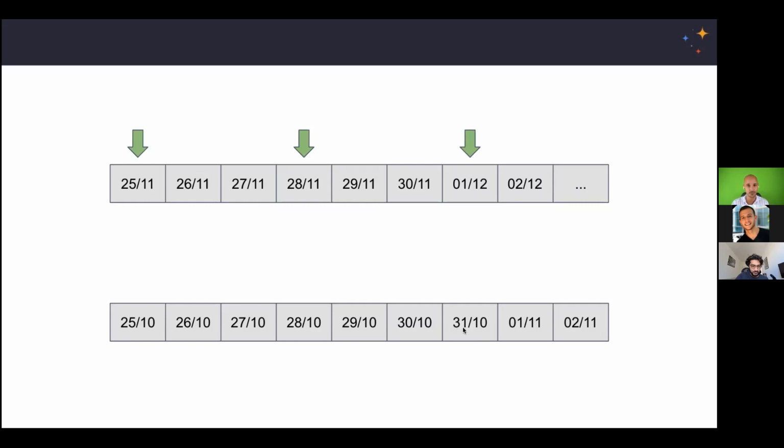Here you have 30 days, but now you have 31 days. Well, in that case, if you use the same cron expression, you will end up with the 25th, the 28th, and then the 31st and the 1st. So as you can see here, you are no longer respecting the 3 days interval.